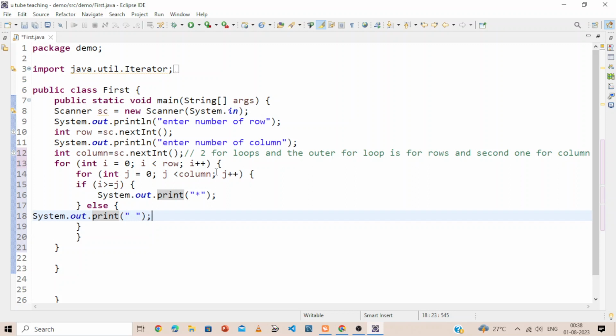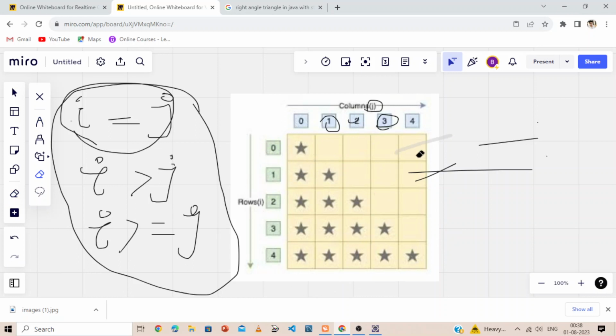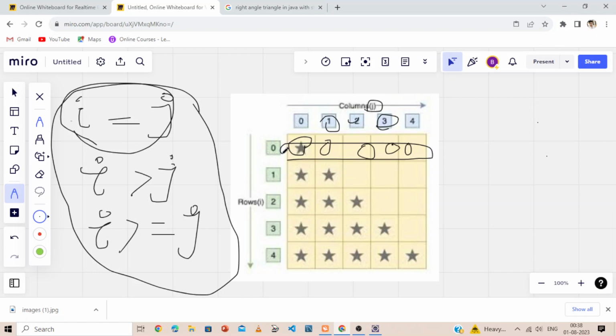So after completing one row, if you come to the picture, after printing star, it will print the spaces, means it will move to each column. And after moving through each column, it will come to the next row.